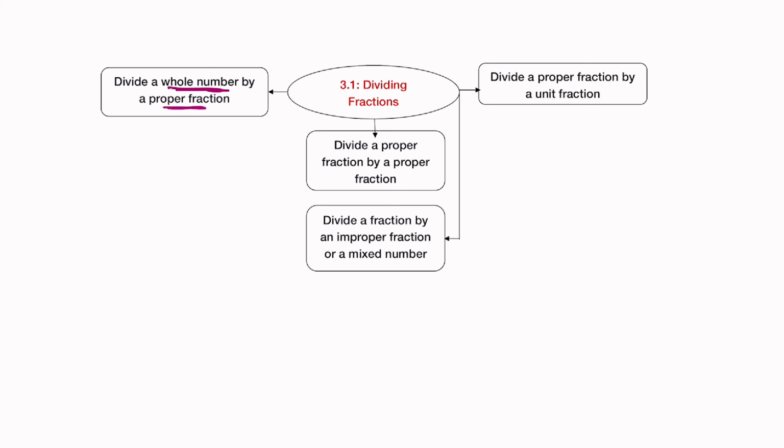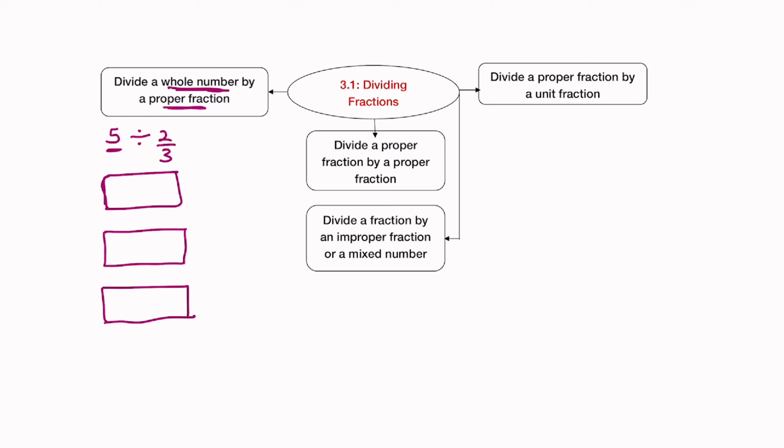So we start with the bar model. Let's say, for example, the whole number is 5, which needs to be divided by 2 upon 3, a proper fraction. So this 5 needs to be divided. So we make 5 bars here. 1, that's 2, that's 3. I know I'm not using the ruler, so they're not equal, but we usually make them equal. That's the fourth one, and that's the fifth one here.